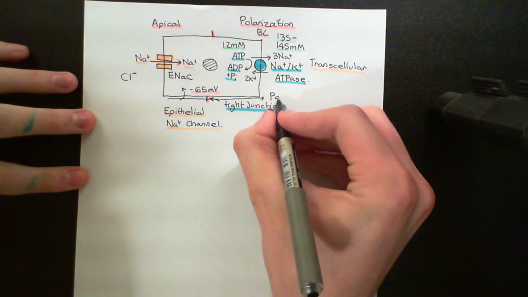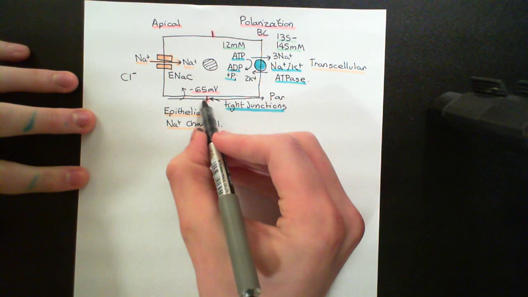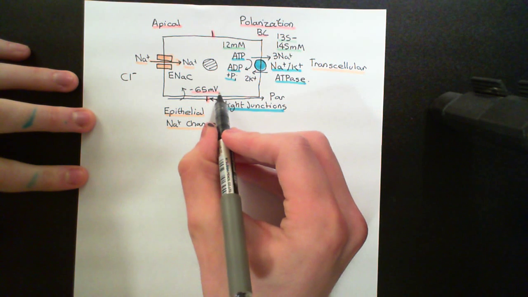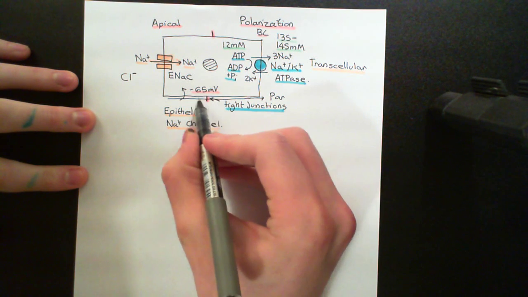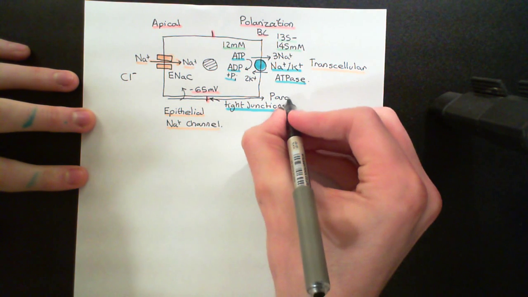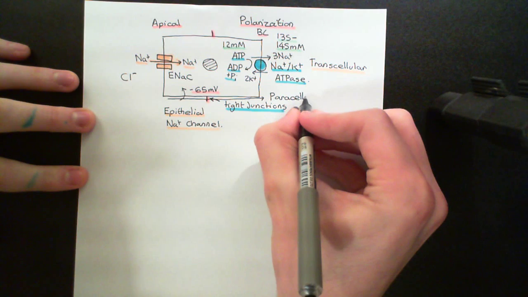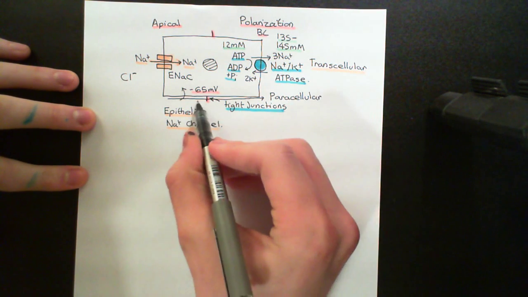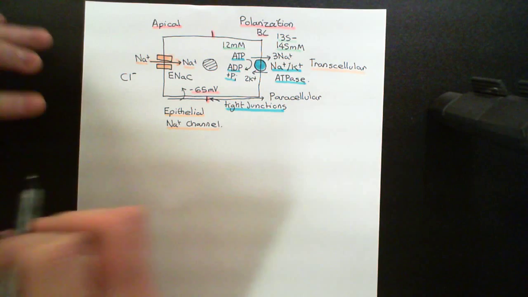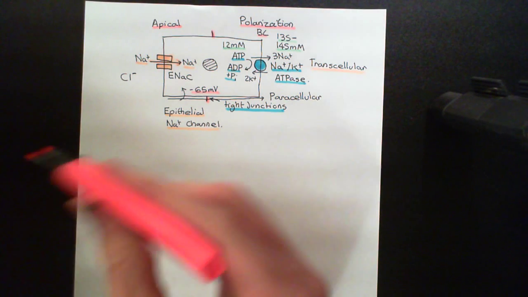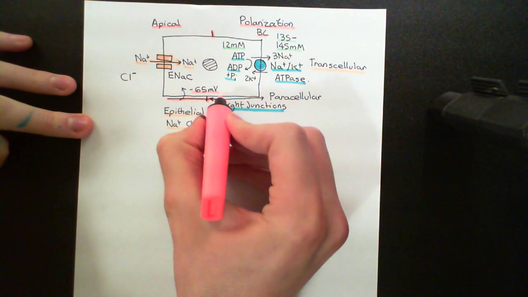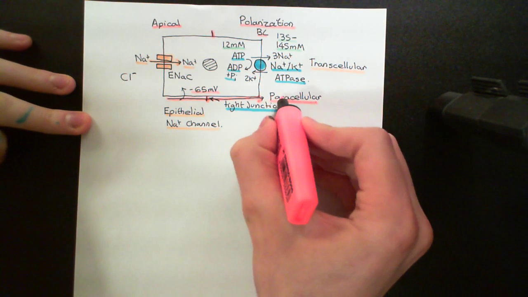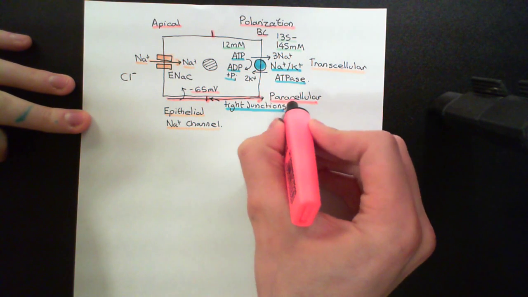So the tight junctions are reasonably tight. They can stop massive great proteins that are within the cell membranes moving past them, but they are not so tight that they can stop a single ion moving through them. So they can't stop the chloride anions, for instance, moving through. They are permeable to chloride anions. So the chloride anions are then going to follow by this paracellular route, moving between the cells, so parallel between the cells.